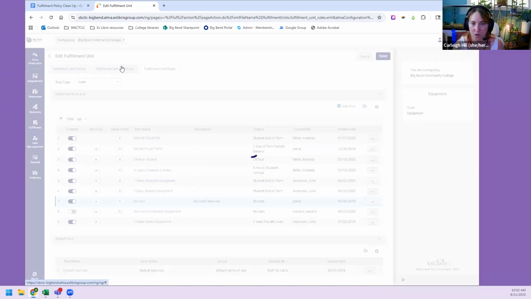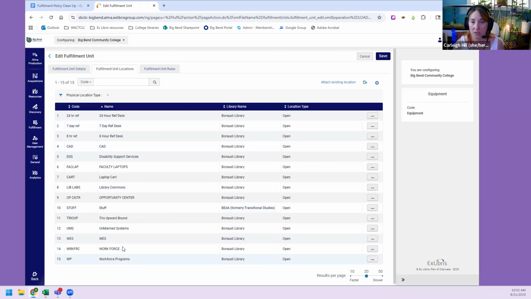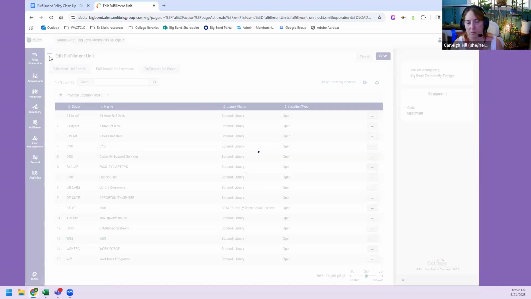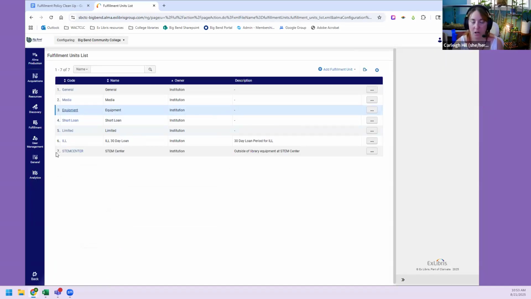So yeah, there are a lot of locations in here that don't necessarily have items in them anymore. Since this is equipment, it really should be all of laptops and all of calculators. And if there are books in these weird locations, there's all kinds of ways you could solve this. But Amanda's not here, so I'd rather not get into somebody else's setup.